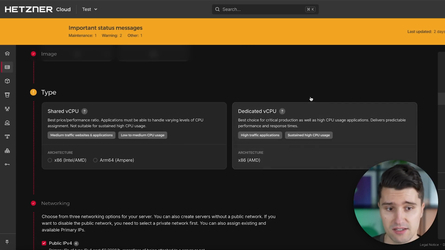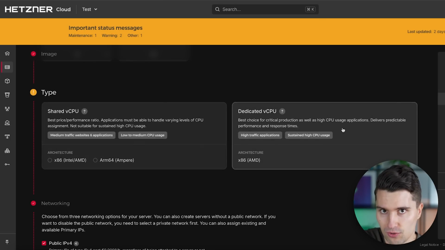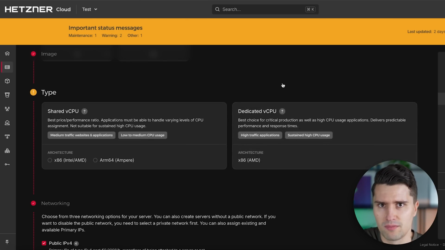While if you choose dedicated CPU, then you will really get your own CPU that entirely works for your own server and backend code. This is obviously also quite a bit more expensive. In my experience, around 10 times the price of such a shared CPU, depending, of course, on what kind of CPU you go for. It's still very affordable. For this one, you pay like $50 a month or so. So if you're serious about your backend and you really want the full performance, then I will always go for this pick, especially if you run a business around your server.